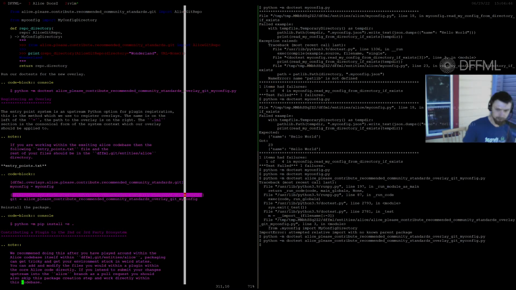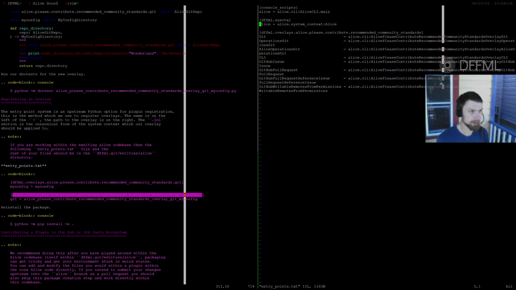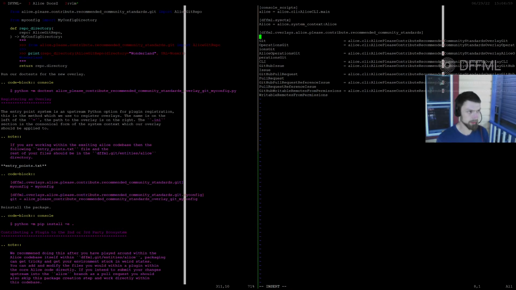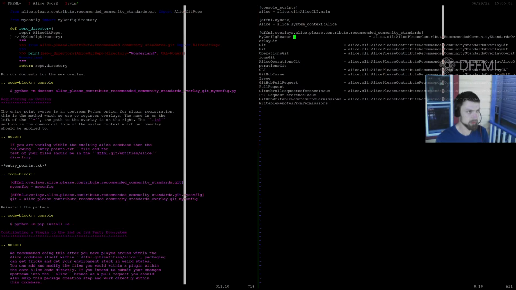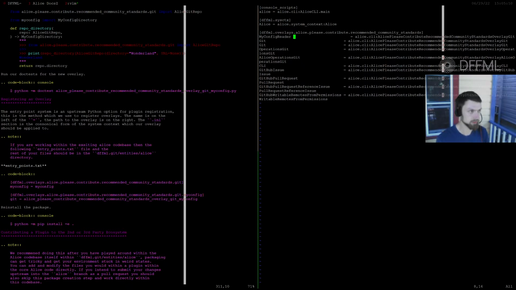So from that perspective, we're being asked to modify the entry points txt. So let's modify the entry points txt. And let's say, okay, yeah, so here, let's add our overlays. So get equals, and what we'll call this my config reader. Okay, and this is my config.